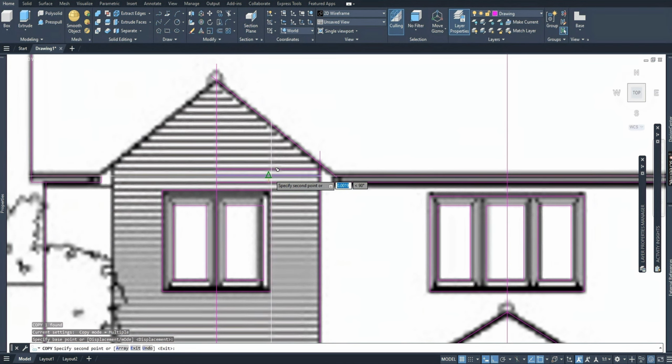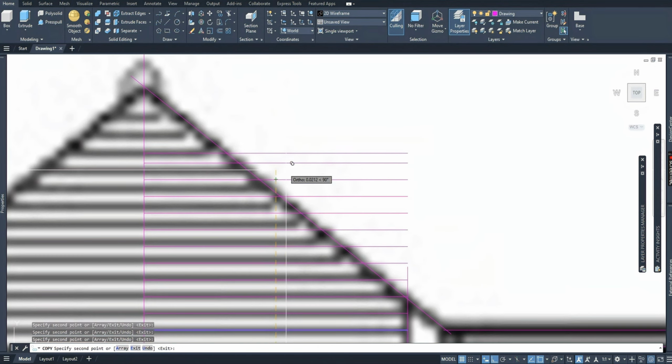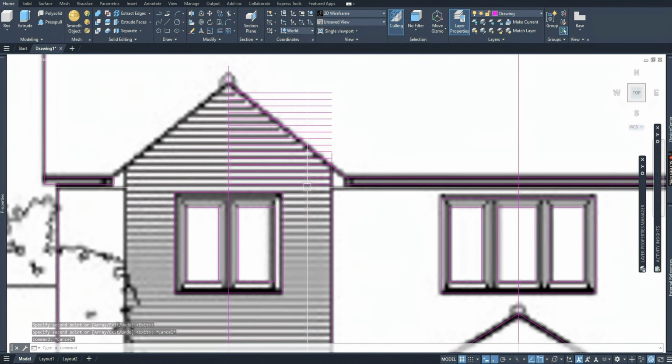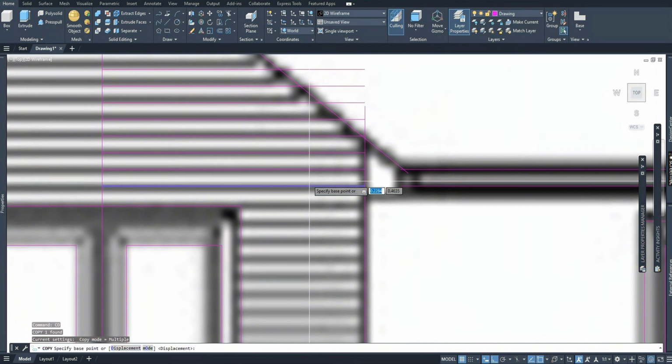Copy this. I'm just going to keep going with this. Like that. And as you see, I'll just copy in by left clicking one by one. This is what I mean in terms of different ways we work within AutoCAD. But first you have to know the harder ways, just in case you need to go back to them, because they are kind of like the fundamentals.